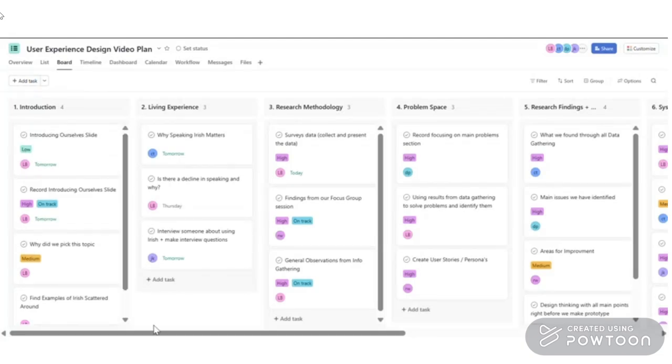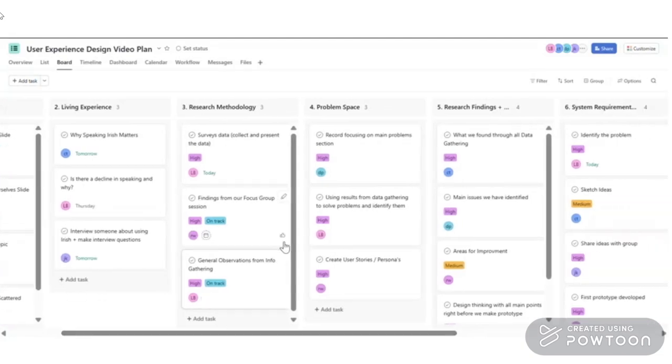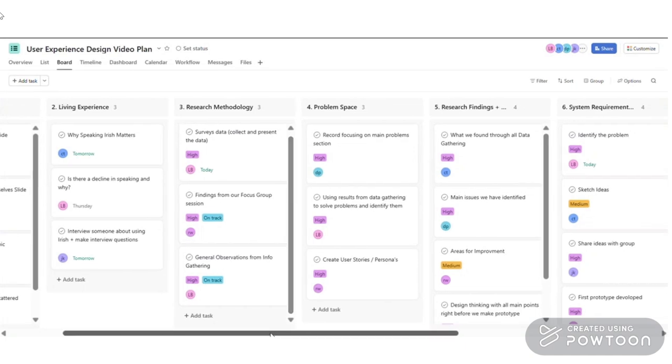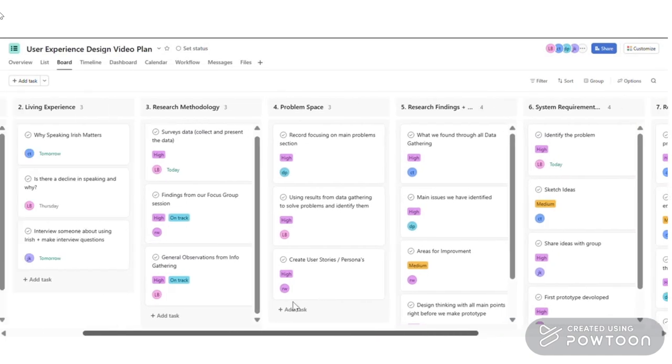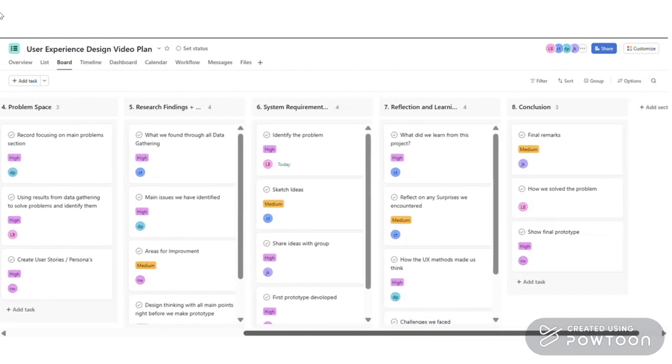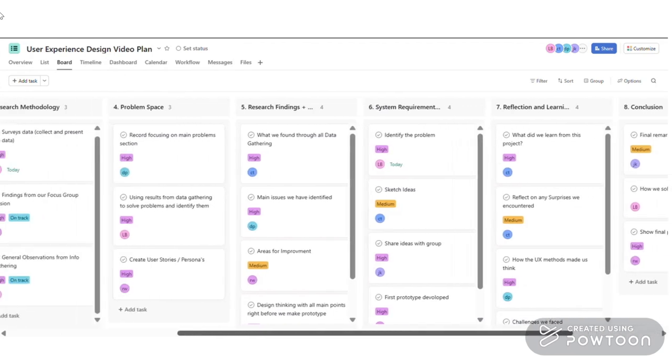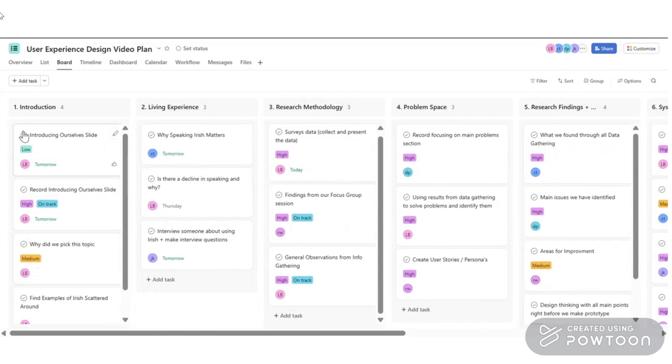We used Asana project management software to identify tasks and assign them to group members in this one shared location. This allowed us to see the tasks that we have to do and keep us on track for the project. We ranked all the tasks from a high, medium to low priority. We ticked off tasks as we completed them, which allowed us to stay on track and complete a smooth project.